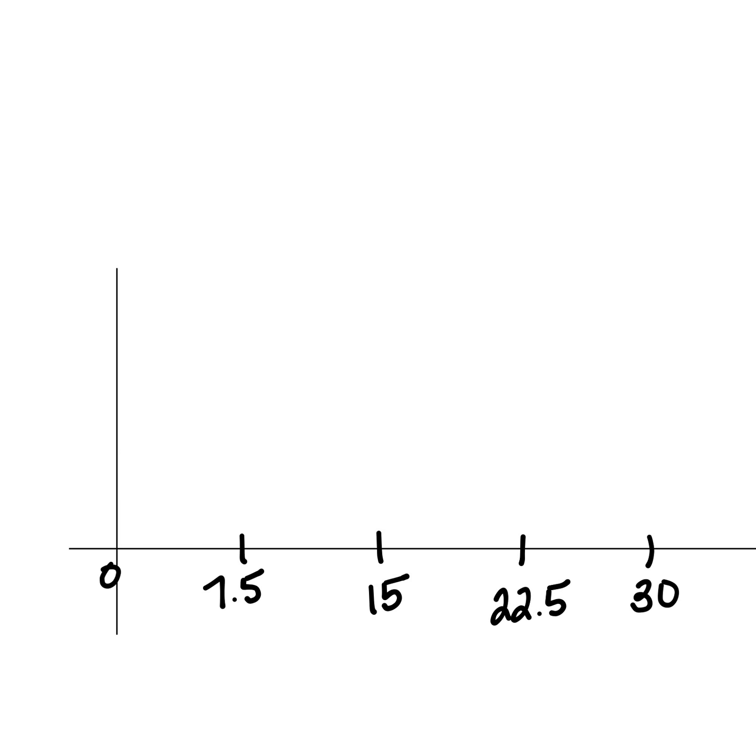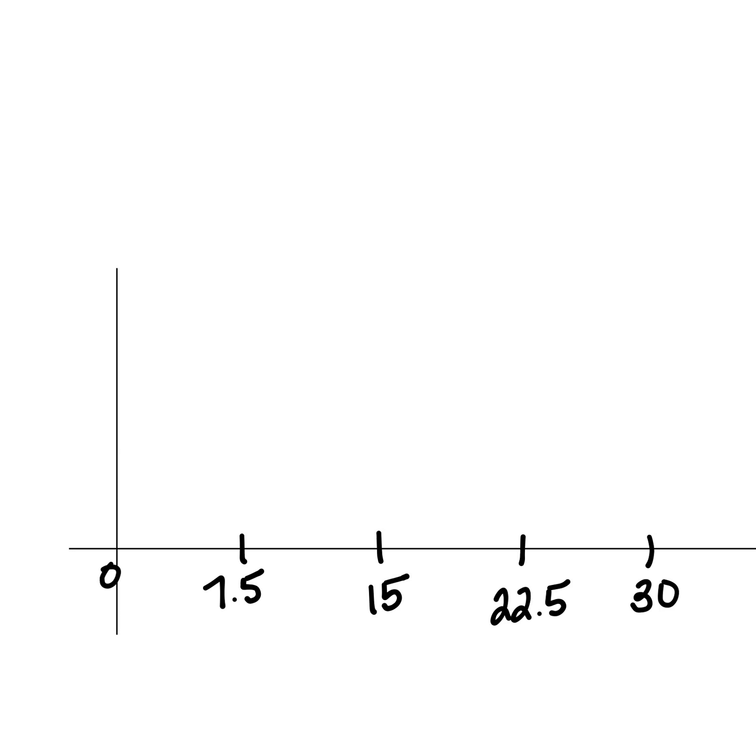So if we had to graph this, we start at 0. We know it's going to take 30 minutes to get through the whole ride. Halfway up, we're at 15. And remember, our increments are 7.5, so we know 0 plus 7.5, 7.5. Add another 7.5, you get 15. And another 7.5, you get 22.5. And another 7.5, you get 30. So those are our 5 points.